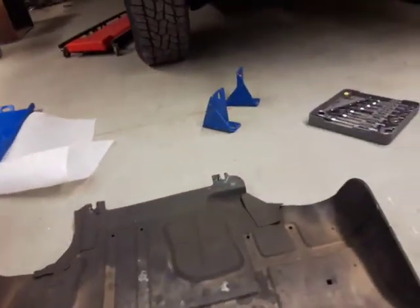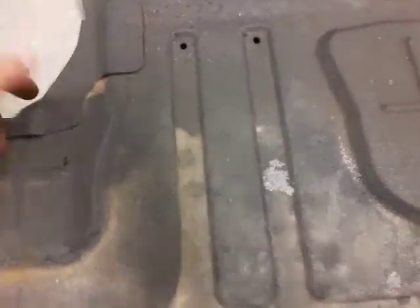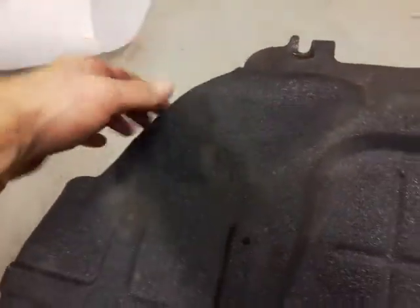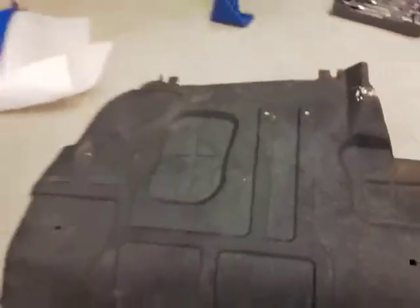You just have to cut these tabs. These extra little welded plates — I didn't want to try and pry them off and bend the plate, so I just cut them off. On the factory kit, they stick out here. The sway bar comes out there, but you just cut those off and they slide right into place and everything works great.